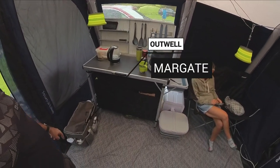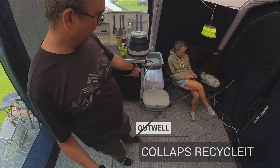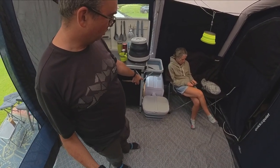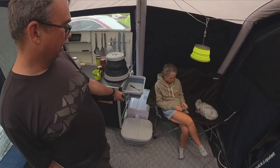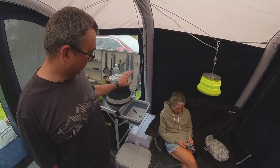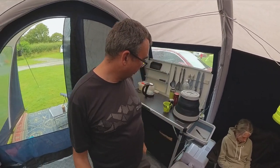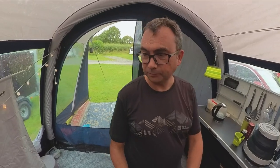Outwell Margate kitchen unit, you might have seen another video, and the big cool box that's on going. Kitchen sink with the water carrier there, so that's handy. So everything, kitchen and kitchen sink.